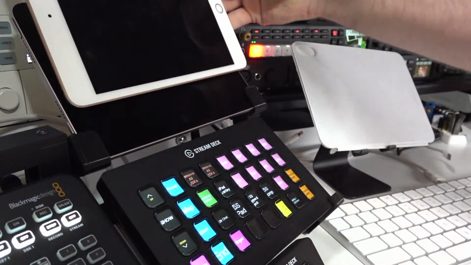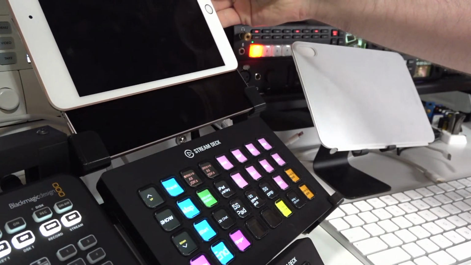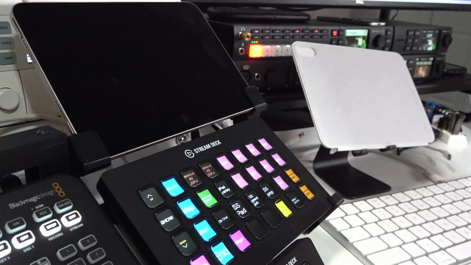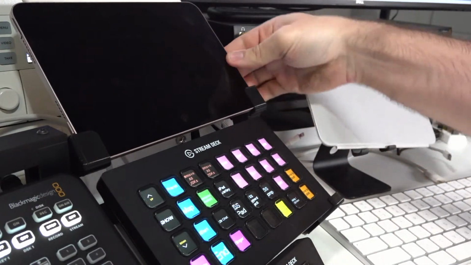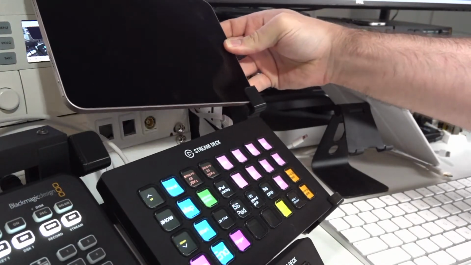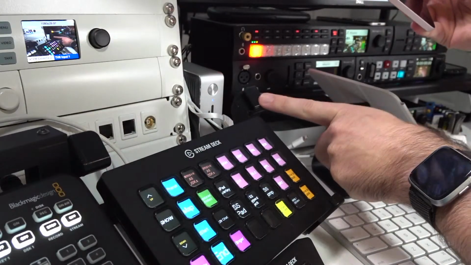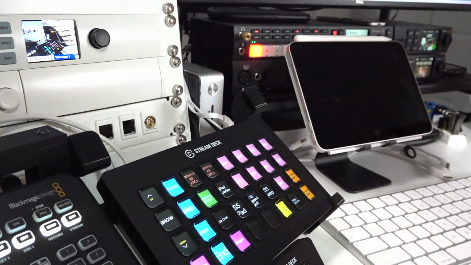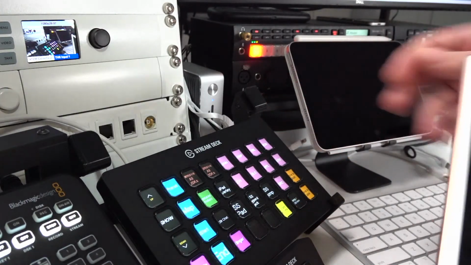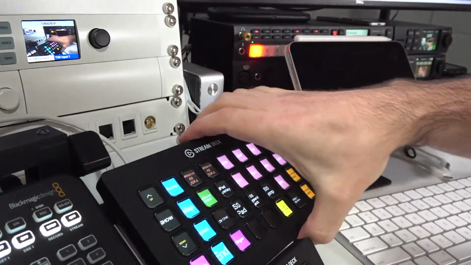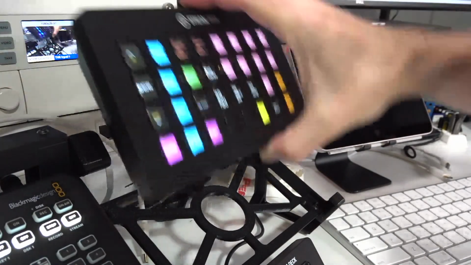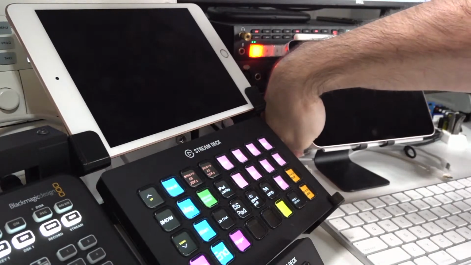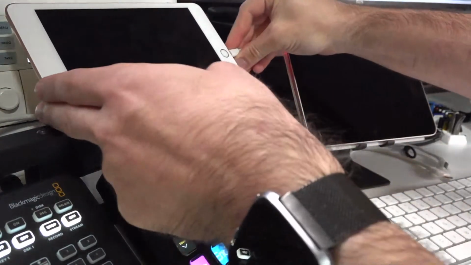So if you compare the two, the original one is actually slightly longer. You can kind of see it, it's not the best angle. It's like a half inch, maybe 10 millimeters longer. So I do need to have two different versions where this is going to go in a little bit to make it tighter, because right now this is kind of slippy. But that'll be the same part for both, and that'll change and be a little bit smaller for the new iPad, which is very cool. Yeah, that is in the works. This has been working fine though. So this is actually only attached to the right bar of the Stream Deck stand. That goes in there, that goes in here, and yeah, it's pretty good. And then of course, power it and give it wired Ethernet, which gives it a better network connection.